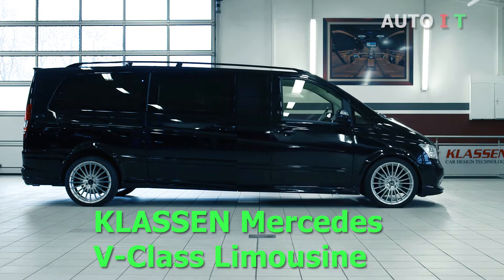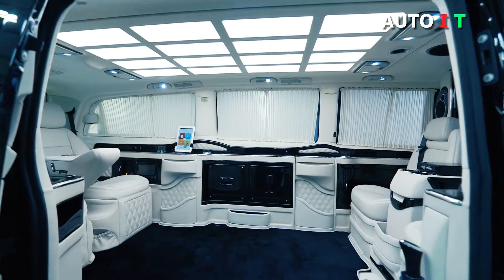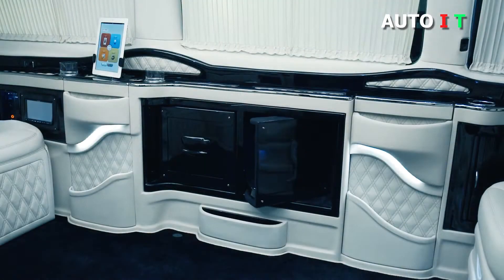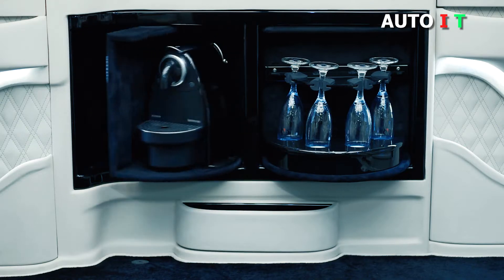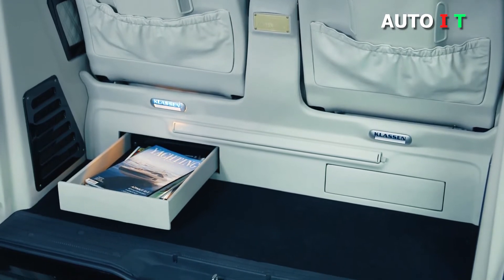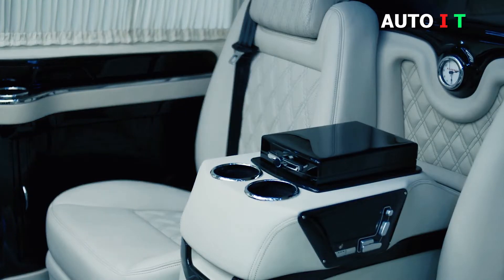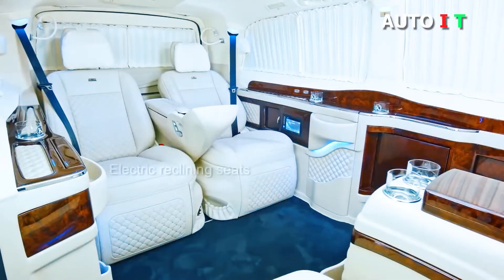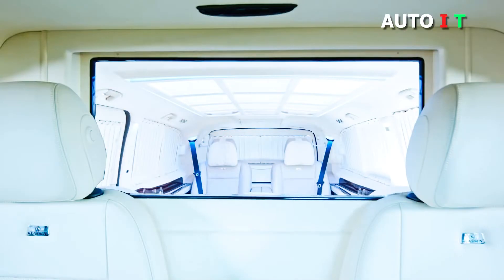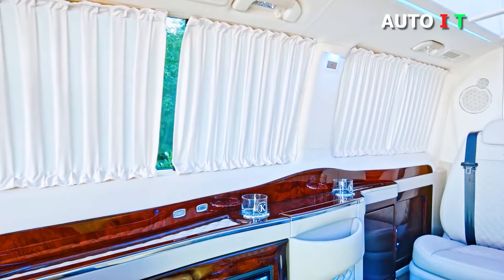Claussen Mercedes V-Class Limousine. Comfortable multifunctional seats from Mercedes and Maybach allow the body to relax during a long journey. If you are concerned about back pain, transforming the seats into a bed will be a salvation, allowing the freshness of the mind to be maintained. You will get pleasant sensations touching soft leather from leading manufacturers in Europe. A soundproof partition will help to keep the confidentiality of phone calls, private conversations with the interlocutor, or simply focus on work. It reliably separates your personal space from the location of the staff.